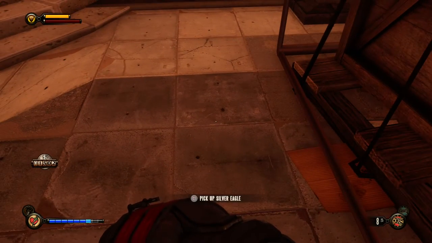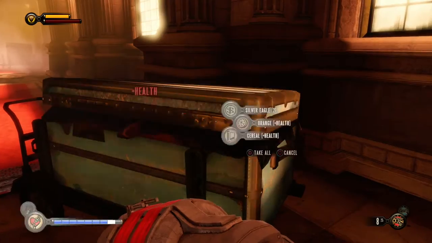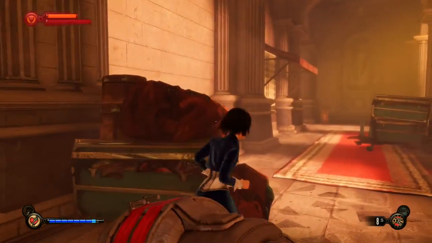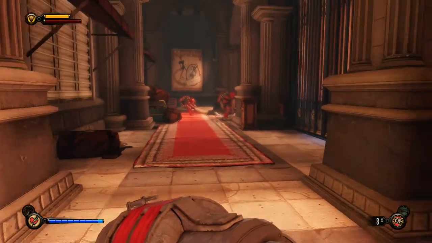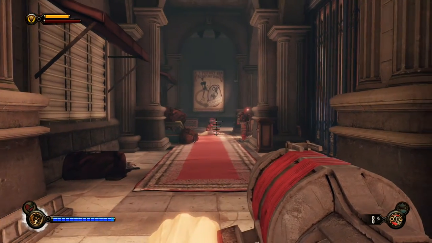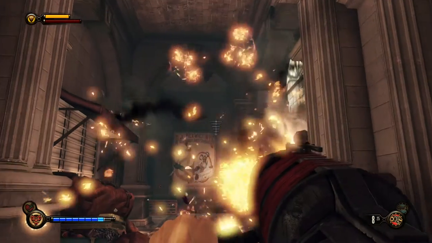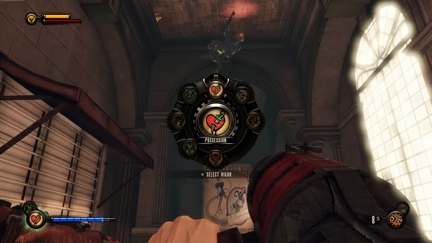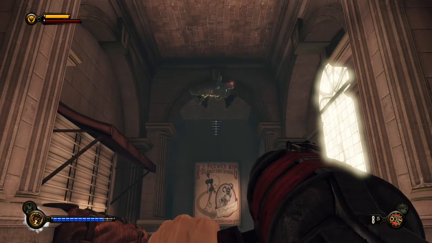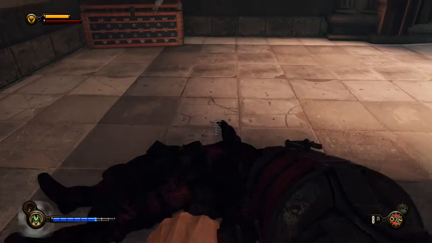Ooh, money. Thank you very much. A little bit. Not that much, but every little bit helps. And then a bunch of trunks. So, let's keep going. Just check every possible container on the way. So now we can actually, there we go. Actually, I want to try a few combinations I haven't done yet. So Devil's Kiss. So there's one gun. And I think I can actually combine a Bucking Bronco with Charge as well. There we go. Combination Shock. Knew that was one of the combinations.